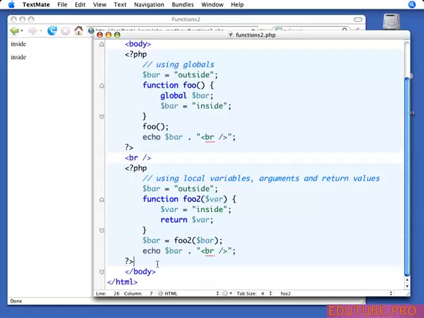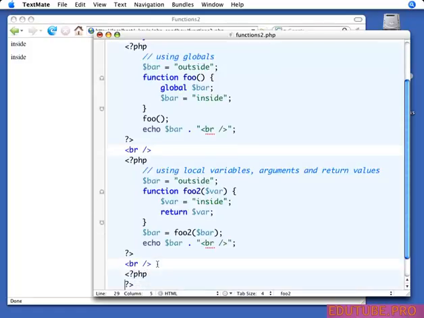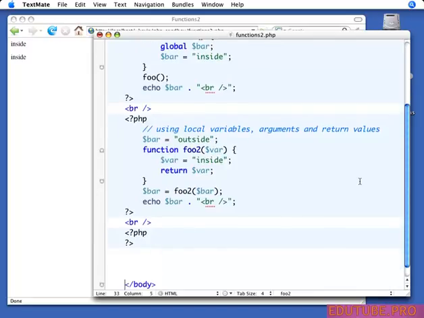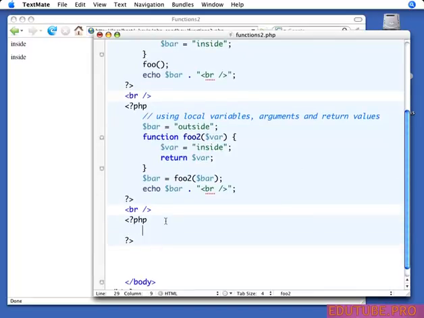I'm going to keep working in the same functions2 file that I was working with in the last movie. I'm just going to put a BR tag, and I'll start a new PHP tag. Let's skip down a little bit so you can see it. Let's define a simple function here called paint.